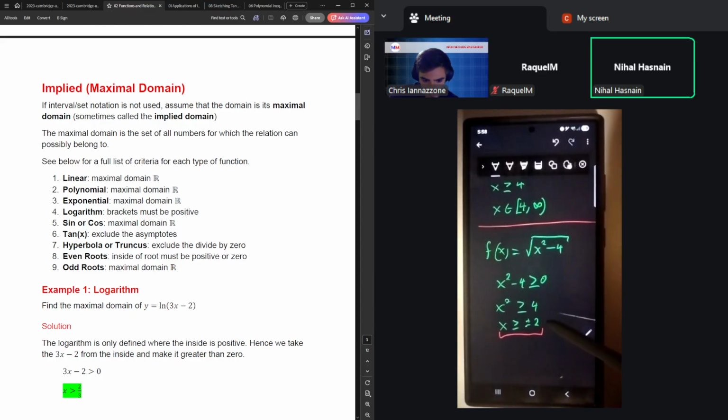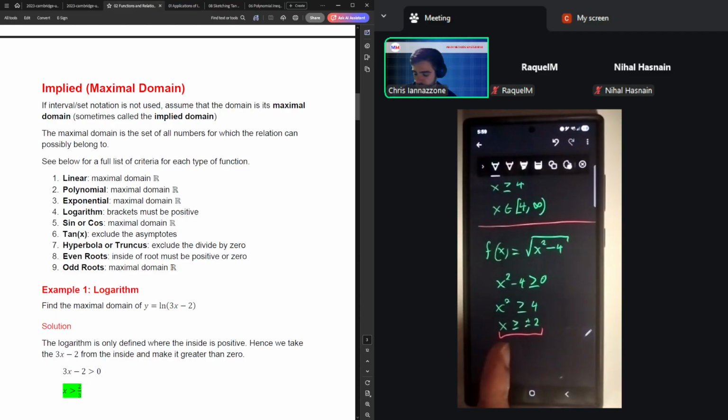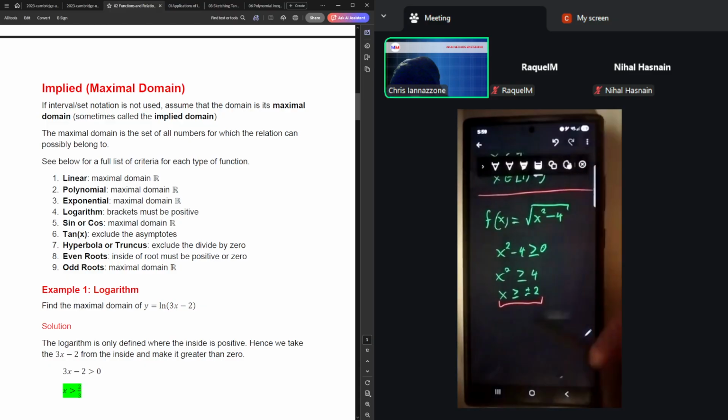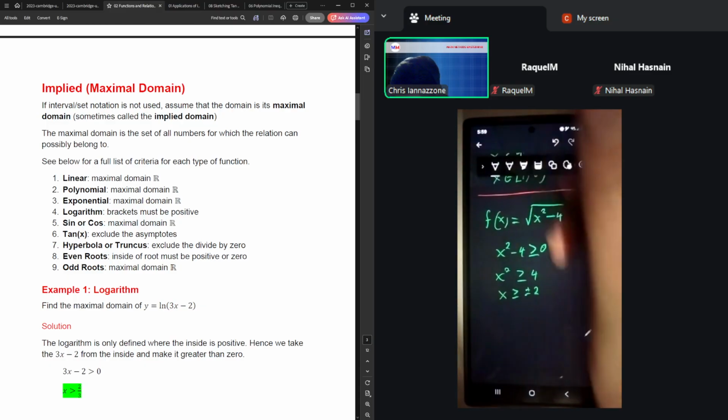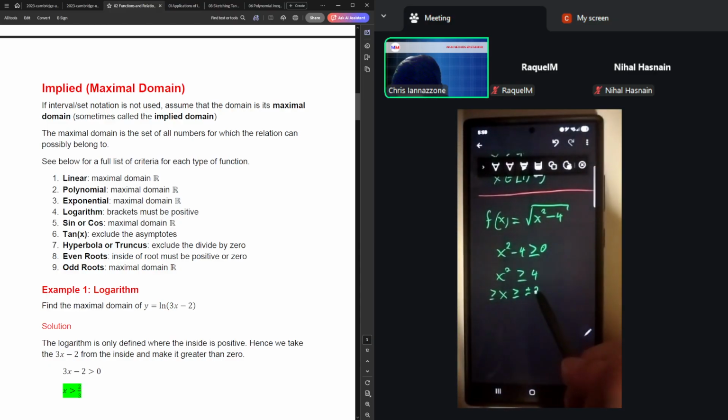It can't be between 2 and negative 2. Yes, can't be between. And I think Haley's also got that in the chat. So yes, you can do it this way, where in your mind you're trying to figure out, okay, x squared greater than or equal to 4. I need numbers that are on the outside of that, right? Anything bigger than 2 or less than negative 2. Which is perfectly fine. If you want to do it that way, the basic rule is split it out in a double inequality. It gets a bit messy though.